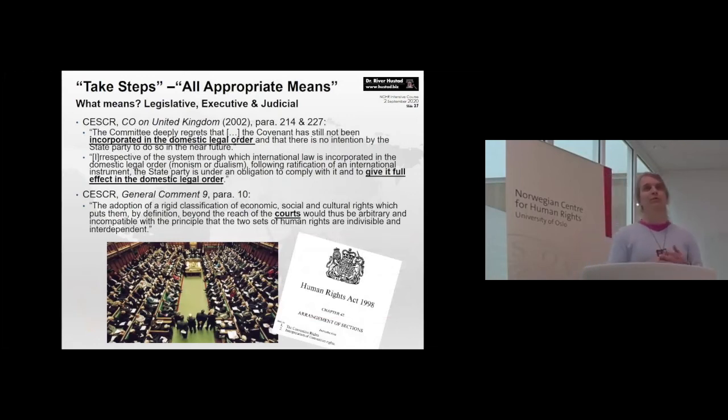So we talked about legislative, executive, judicial, the three branches of government. All of those branches of government are required to take part in taking steps. And with the courts, the court doesn't just sit back and decide cases, and this also involves the legislature in changing the court system, the way that the courts operate, or the way that the courts interpret law. The interpretation aspect may be a development that the courts, or the judges, need to take on themselves to implement the rights.